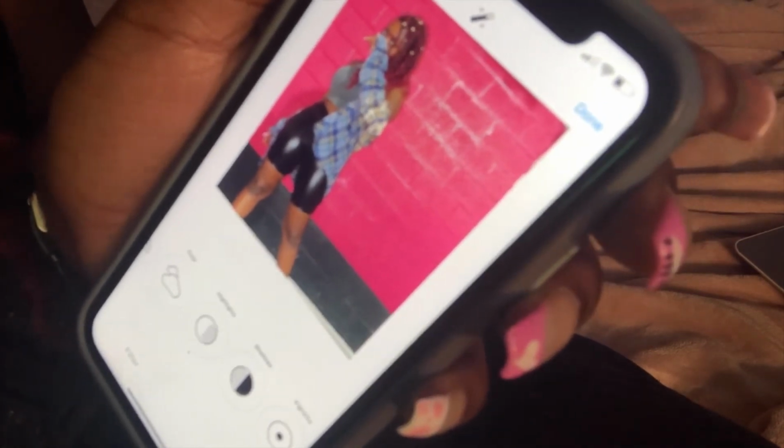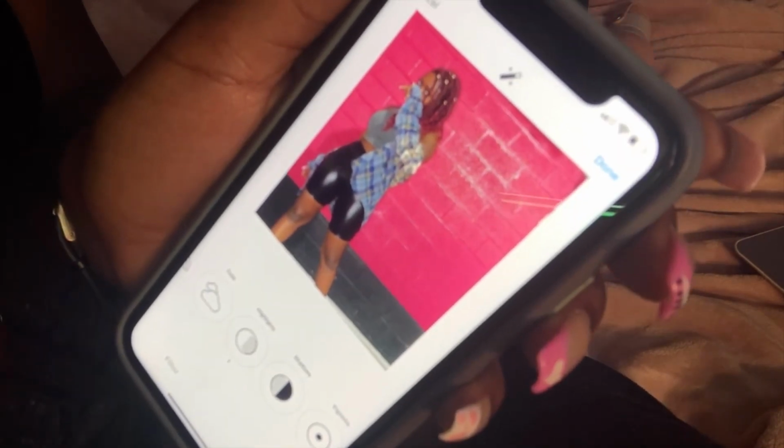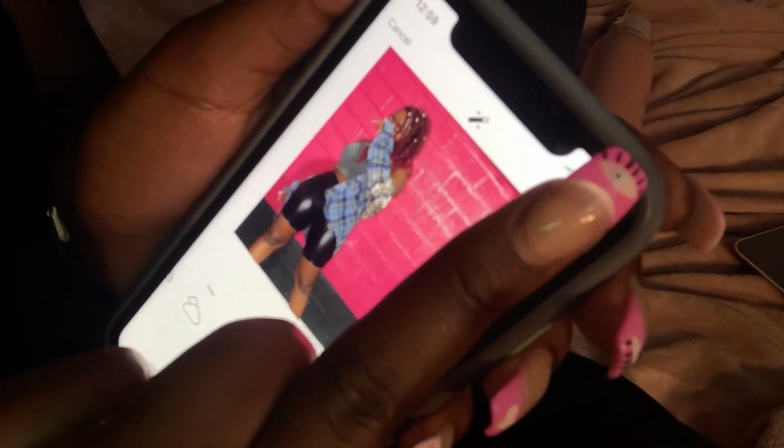I do have something to go do, so I'm just gonna leave this for later. I don't really have the time to do this right now, but I wanted to show you guys and just get it done. So I'm gonna hit done, and I'm going to hit this arrow right here, and I'm gonna save the draft. So now we have that in our drafts. Look how many other pictures I have in my drafts that I just haven't posted. But now I have this in my drafts, and later on when I'm ready to work on it, I'm just gonna come and finish it off. But that's pretty much how I edit my pictures.